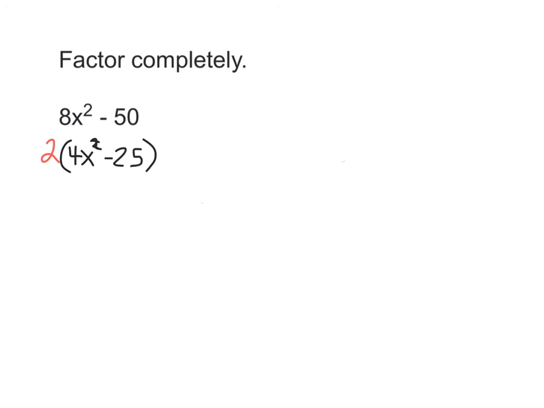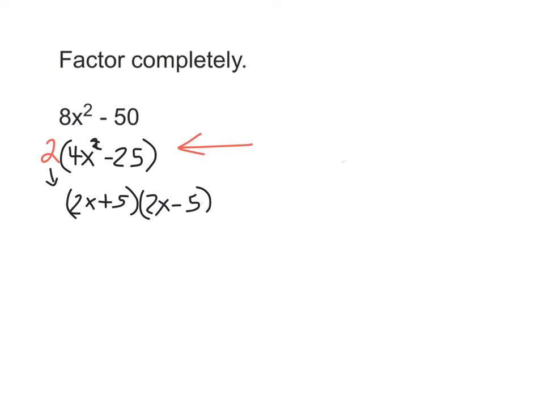Now notice 4x squared minus 25, this right here is what we've talked about a couple times in class, called a difference of squares. And a difference of squares is always factorable. What we're going to do is put two sets of parentheses down. And 4x squared right here, what is that? That is 2x times 2x. So we're going to put 2x here and 2x here. And then we've got 25, and we know 5 times 5 is 25, so we're going to put a 5 there and a 5 here. And then we put a plus in between one and a minus between the other.